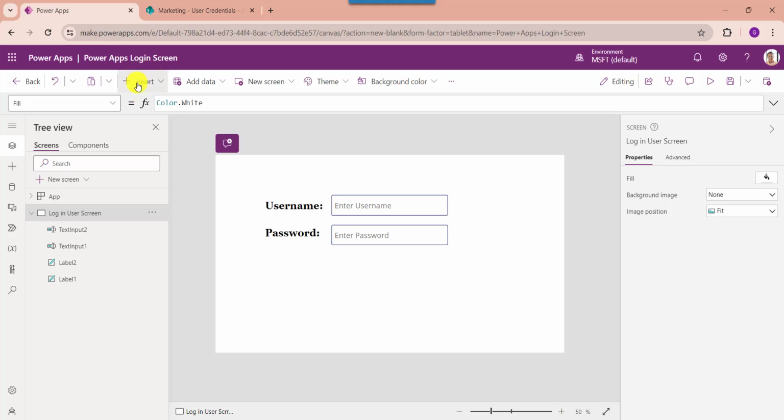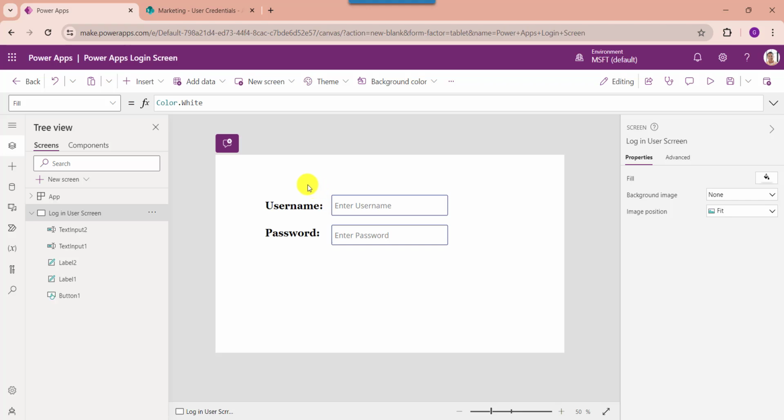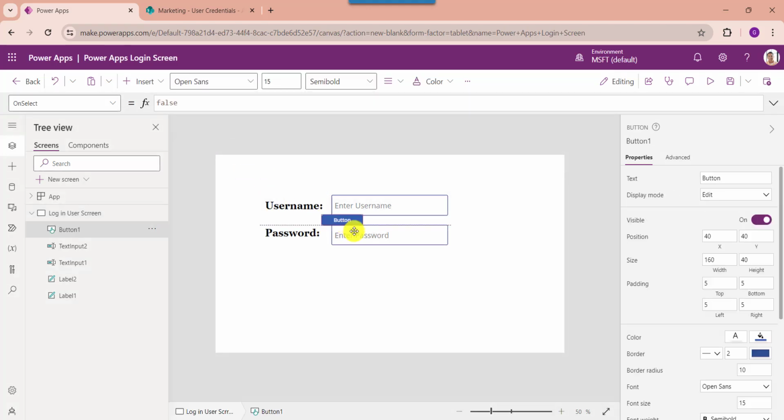Next, insert a button control. And change the text property of the button. And you should remember, you can also rename the text input controls.